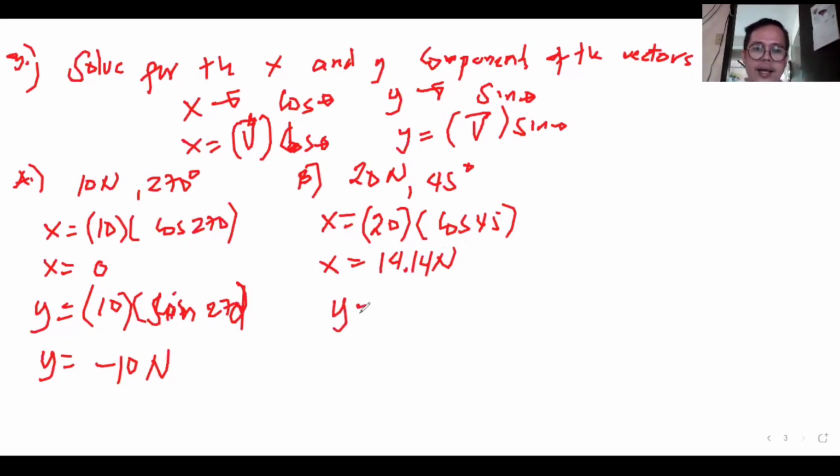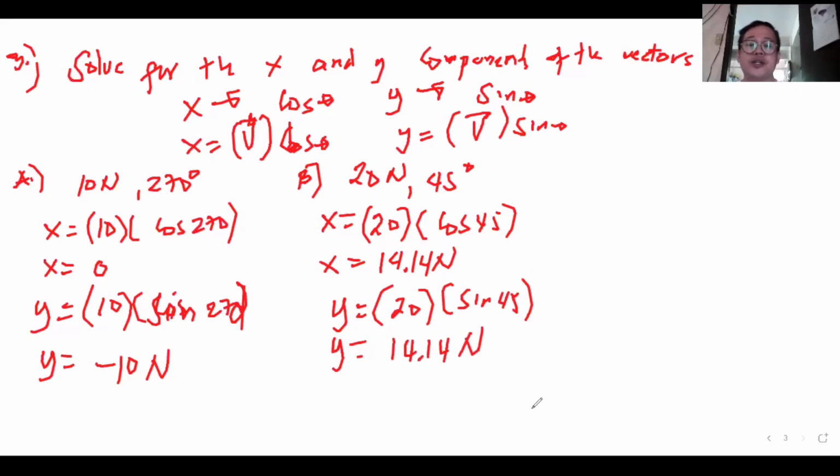Okay? So Y will be equal to 20 sine 45 degrees. And Y is also equal to 14.14 Newton. It will be just equal because it is 45 degrees. So if it is 45 degrees, both X and Y will be equal. This is an isosceles right triangle. Tama? Two sides are equal. Okay? So, positive man. Kaya ang aton ba nga direction is northeast. Dito na is south. So, north is positive, east is positive. North for your Y, east for your X.